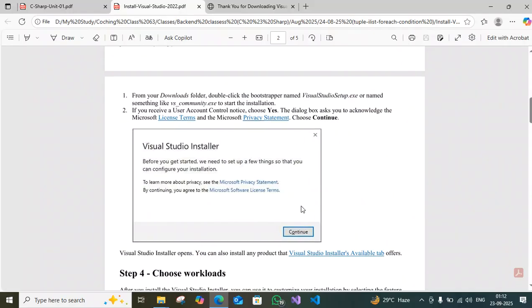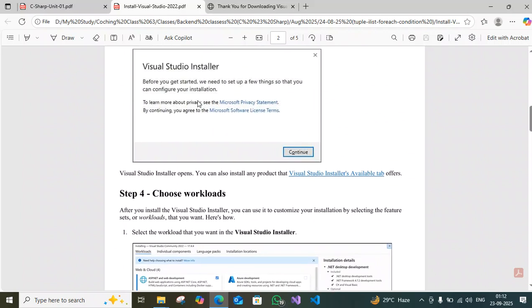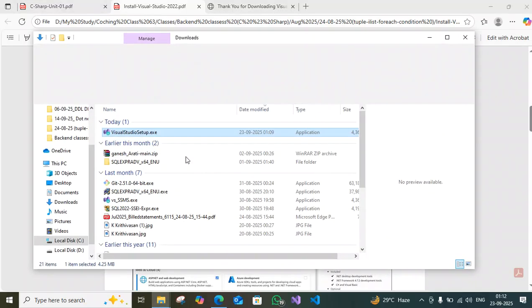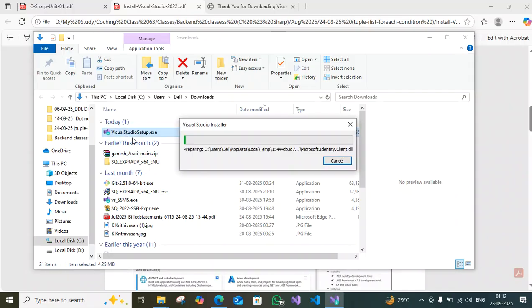Then it will show us that it is going to update, going to download, and the second bar is going to install as well. Let me show you quickly so that you have better awareness. It will show yes.